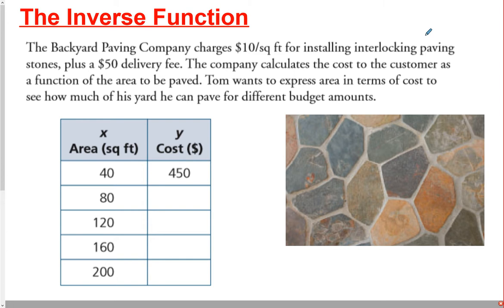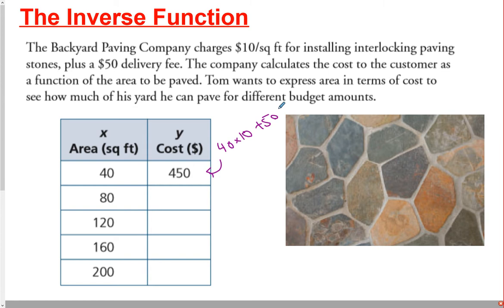So in this case, we've got a little table of values here. And of course, usually we call the one on the left X, and the one on the right Y. And we know what they actually represent, the area paved in square feet and the cost in dollars. And we can make ourselves a nice little table of values from this, right? So just as a little bit of practice right now, I'd like you to fill in the rest of this table of values. Just a quick reminder of how we got here. We said, okay, we're going to do 40 square feet times $10 for each, plus the $50 delivery fee.